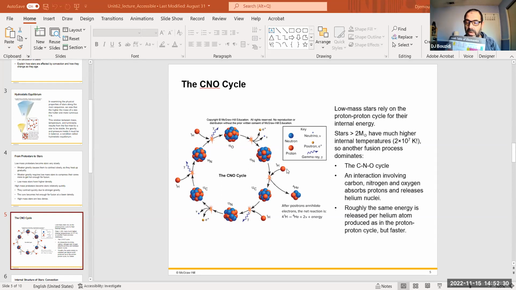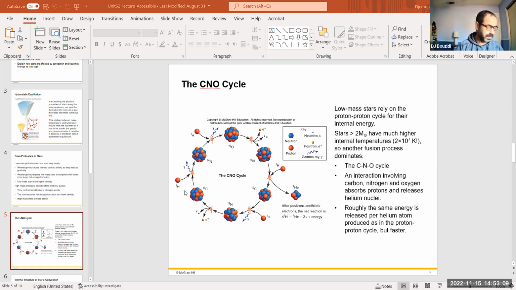It's going to capture a proton. And now you have, remember, 7 protons plus 1 proton, that is 8 protons, plus another 8 neutrons that existed, for a total of 16 everything, protons and neutrons. 4 of them are freed from the 16. 2 protons and 2 neutrons, which is regular helium, come out of the process. And now we're back to carbon, and the process continues in the whole cycle again.